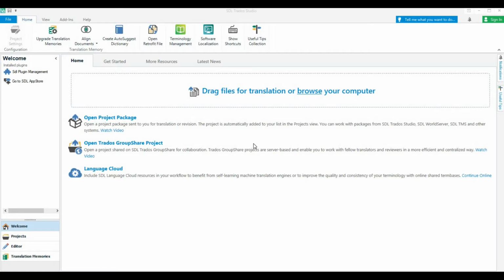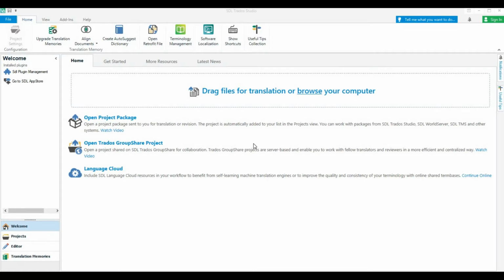So SDL Trados Studio is, as I said, a CAT tool, which means a computer-assisted translation tool. It will help you be more productive in your work because your translations will be saved in a translation memory, or a TM, and when you make a new translation, your TM will help you reuse the translations you did previously, so that you don't have to make the same translation twice.